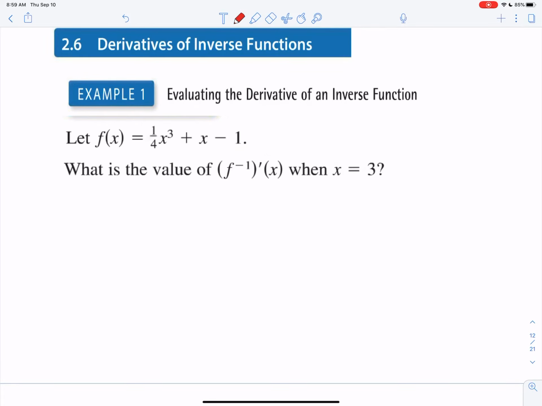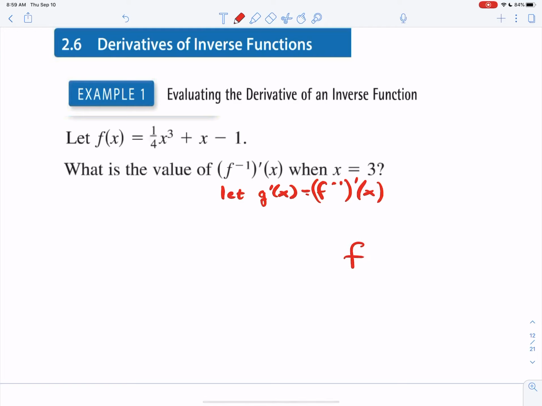Let's just call g prime of x represent the derivative of our inverse here. Okay, so we're going to declare it, all right? We're going to change f inverse for g. So if I make the statement here, from here on out, I could just use g instead of f inverse.